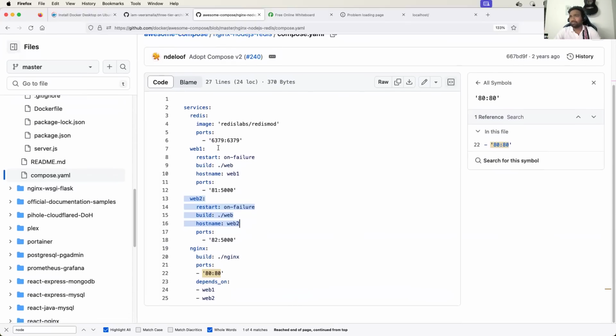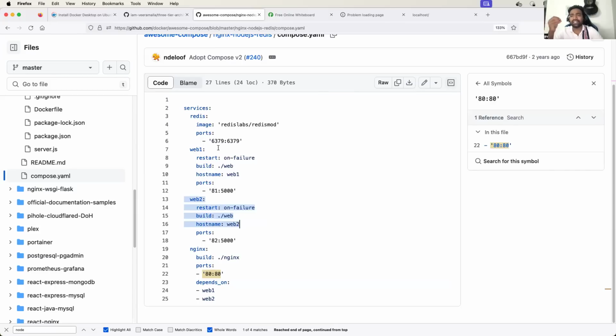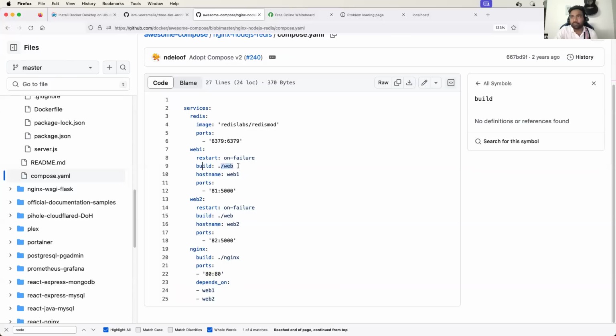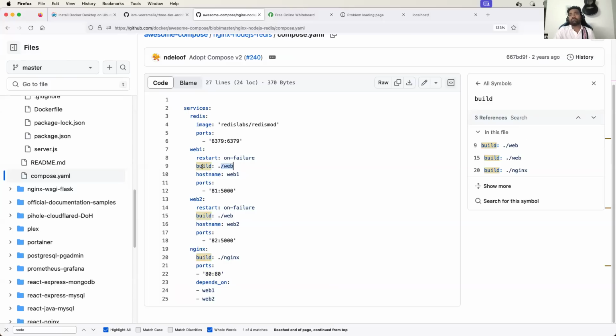So a Docker Compose file is not at all rocket science. It's a very simple thing. All that you need to know is first start with the services keyword and what you want to build. These names are not any standard. You can call it Abhi, you can call it anything, right? What matters is what you are writing inside this. So my service name is web1, the other service name is web2. Within that, the first mandatory thing is you have to provide the build. Within the build, you have to provide the location of your Dockerfile. So for web1, this is my Dockerfile. For web2, again, the Dockerfile will be the same.